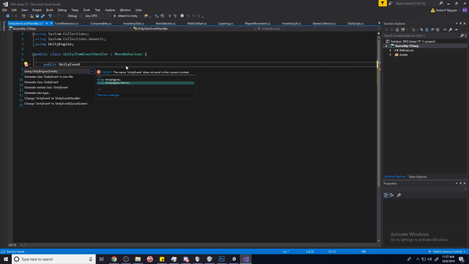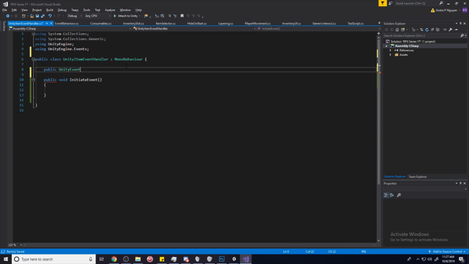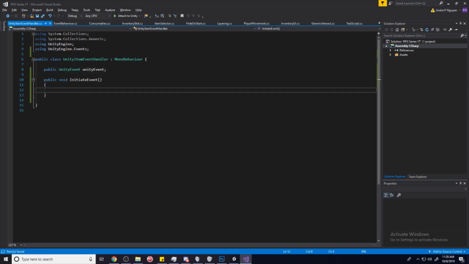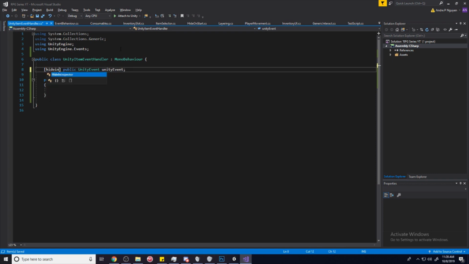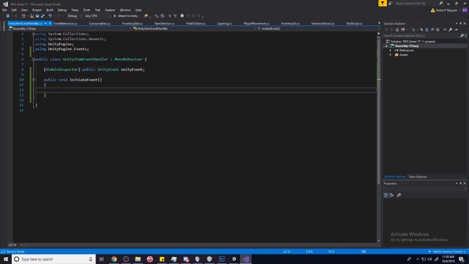It's not going to pop up, so hit Alt Enter and hit enter again to make it work, or to add the UnityEngine.Events. And then we're going to call this Unity event. And we're going to hide this in the inspector, because we're not going to be setting it in the inspector, we're going to be setting it through code.